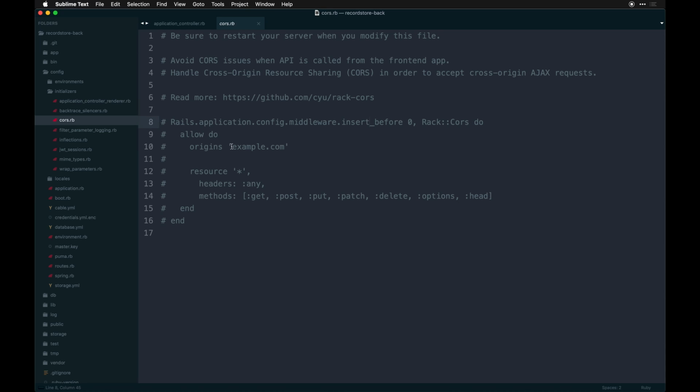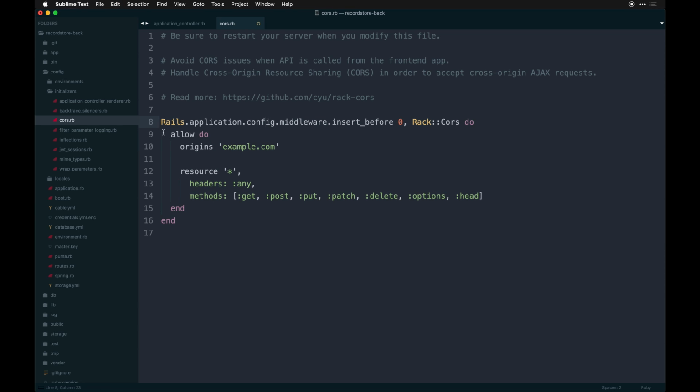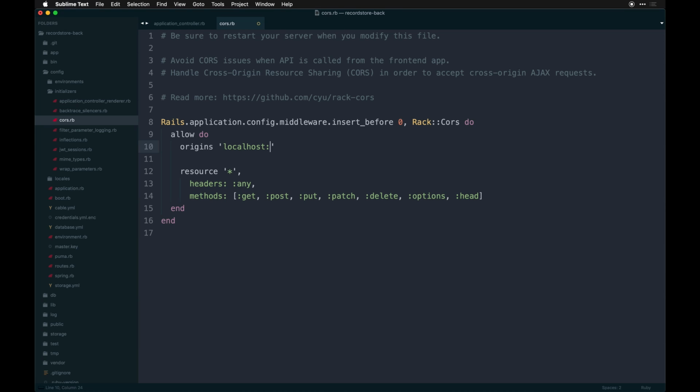So CORS by default, this is commented out. It's because we're not automatically always using this gem. But when you install it, you can uncomment these lines. And origins, here you can pass comma separated values to whatever app you're going to deploy or use. So in our case, we're going to let our Vue app talk to our Rails app, and that's going to happen through port 8081, I think. Possibly 0 if you're coming to this brand spanking new.